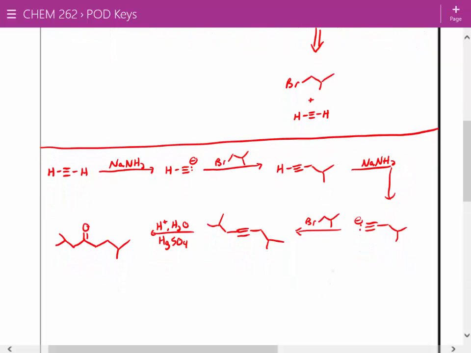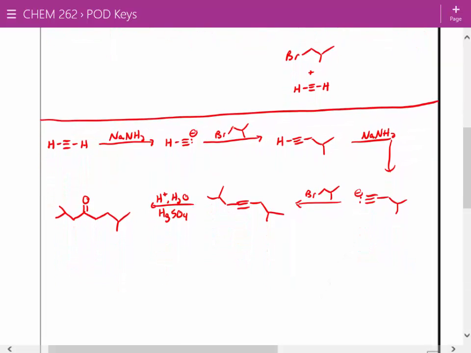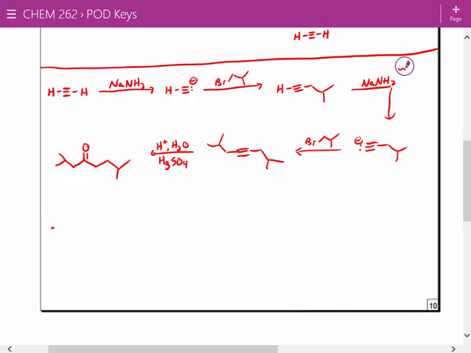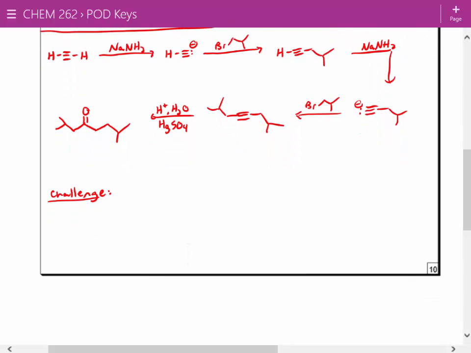And if you wanted an extra challenge, you could even show how you make that alkyl halide. I'll quickly show it on the bottom. If you want to show making that alkyl halide, you would first have to start with 2-methylpropane. React this with Br2 and UV to brominate it.